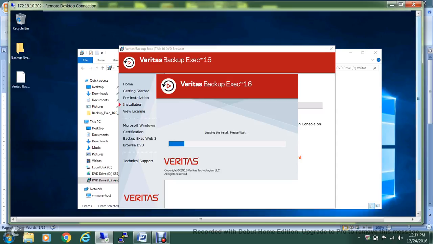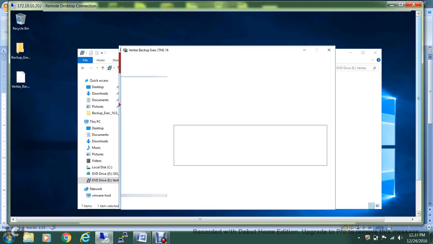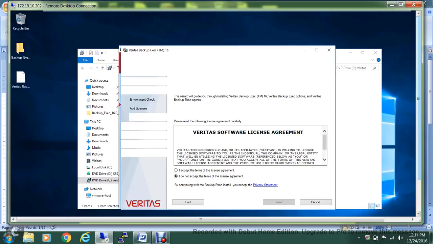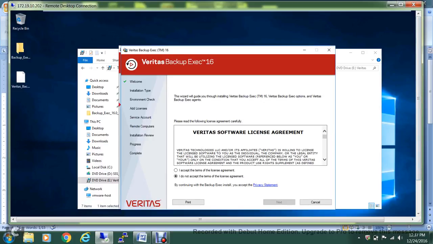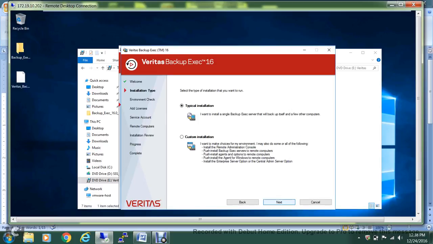As I also mentioned last time, the whole idea of adding a managed BackupExec server to the CAS is that if you have a very large environment, you can control everything from your central admin server from the one management console. So I will accept the terms of the licensing, hit next.